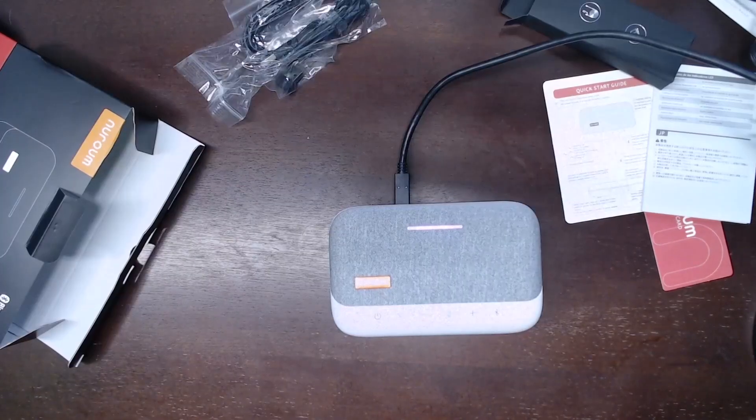Right now I'm using the NuRoom for audio capture. We're going to listen and see how the voice quality compares to the condenser microphone used previously. I'm talking on the NuRoom speakerphone, roughly 18 inches away, speaking in a conversational tone and not aiming my voice in any particular direction. I've now muted the NuRoom and switched back to the condenser microphone so we can hear which one sounds better.